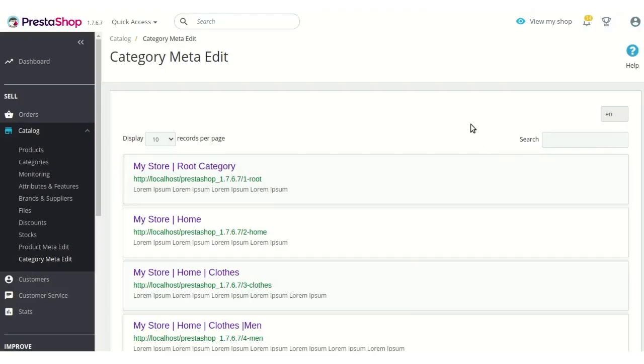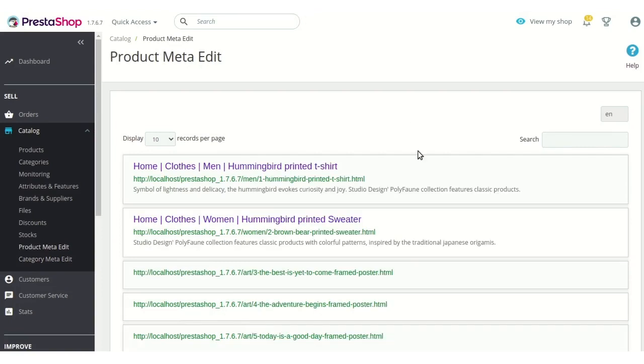This was the way to edit the meta details of products and categories, not one by one by going through each product, but instead you get all the products or the category listing in one place. In case of view 1, you also get an option to edit all the boxes one by one, so that you don't have any interruption between them, and at last you can simply click on the save button to save all the details in one go.